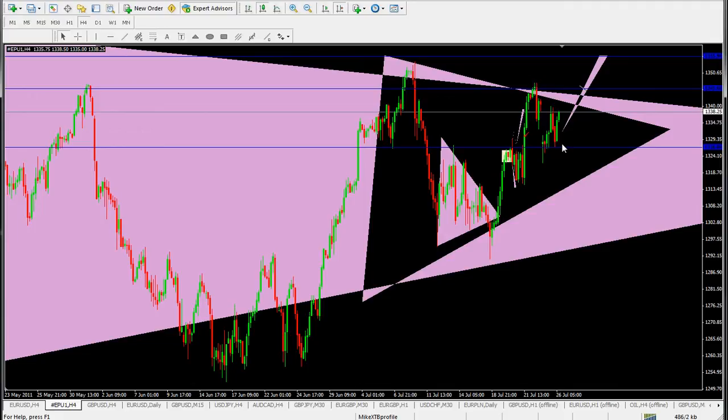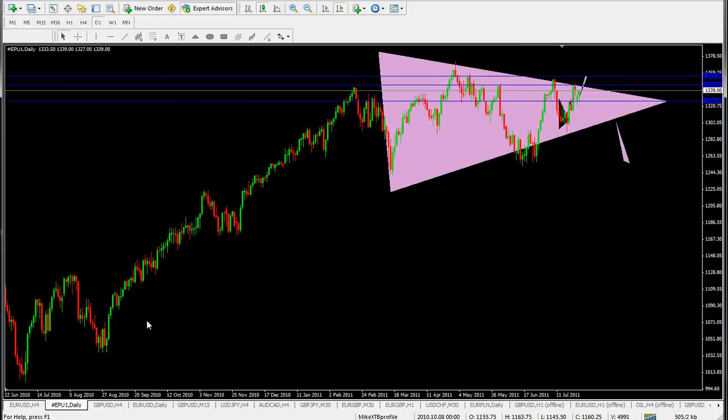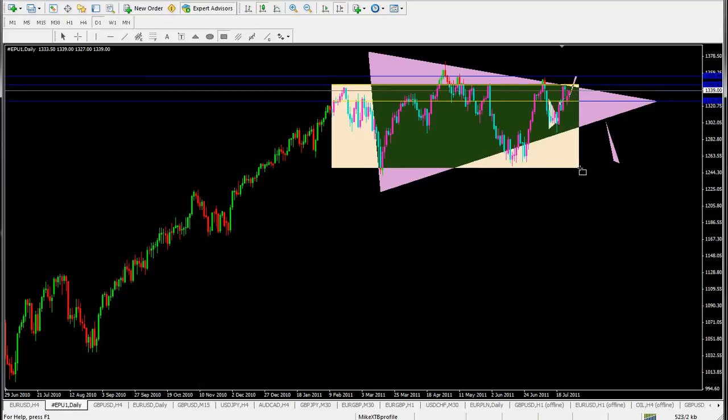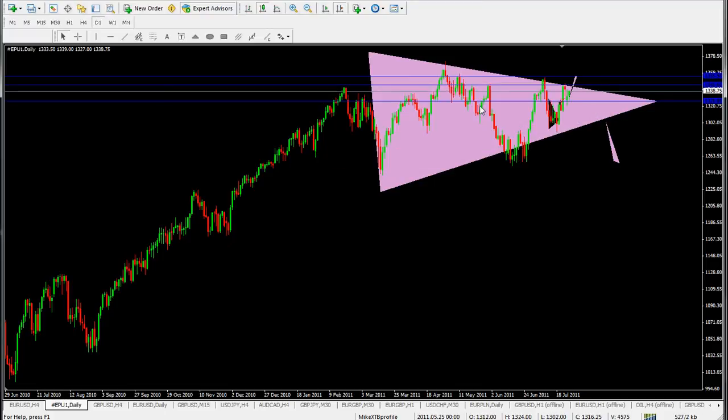So we might see a possible breakout occurring like next day, today, this week — we'll see how it goes. Conclusion is there are no particular big sellers right now. It can change obviously, but right now we don't see any signs of sellers coming into the market. We are in a growing big trend for the recent couple of years, so we might be expecting some more dramatic fast movement — the market could break out from this big consolidation that you can mark as a rectangle, triangle, whatever.